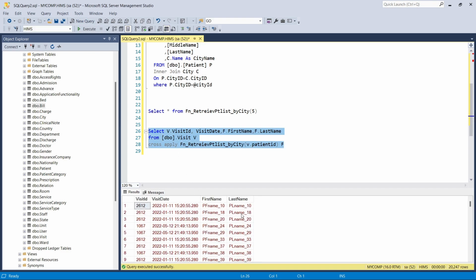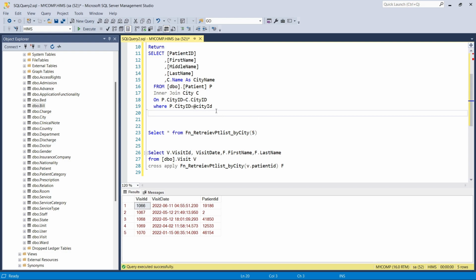We can apply the function. Instead of join we are using cross apply and outer apply with the function, right? Outer apply is like a left outer join or right outer join, correct?